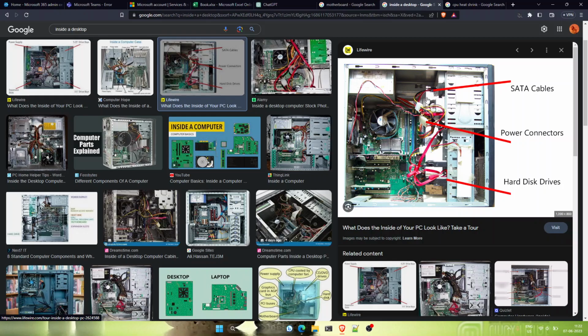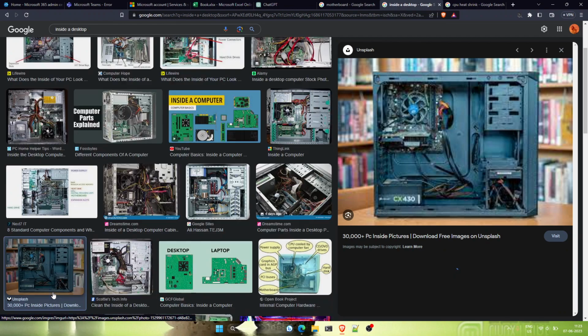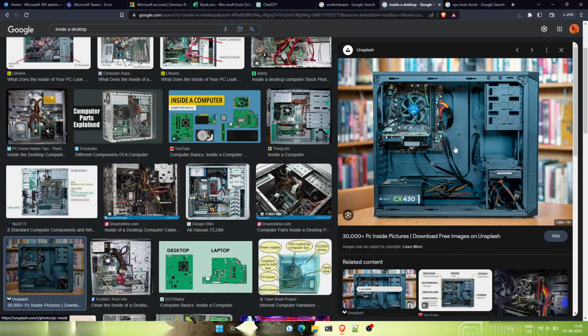Again there are two wires: one is power supply, another one is data transfer. The data transfer will go to the motherboard, and the power supply is another cable. Let me show you. Yeah, this is a bare metal cabinet which contains all the cables which come from the power supply.